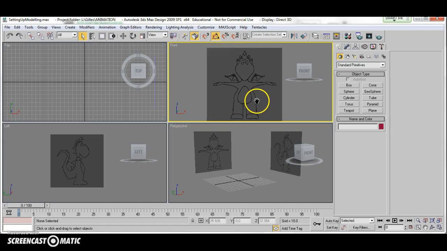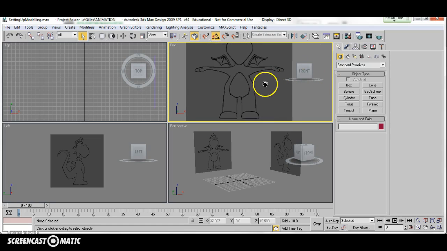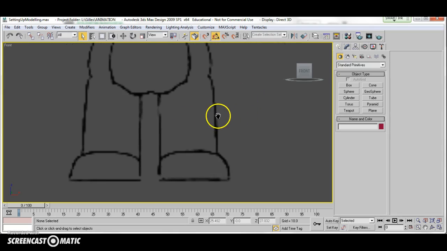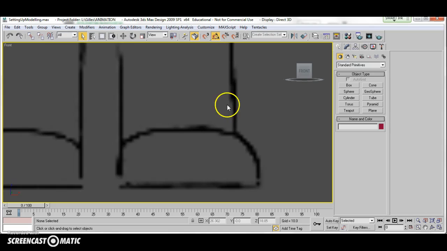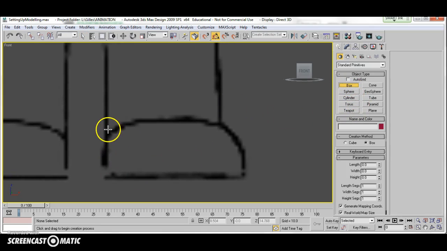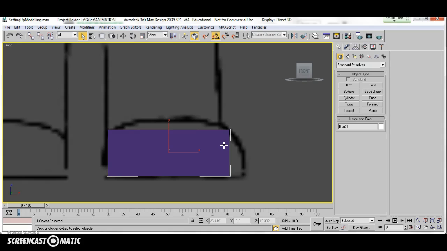So the first part, as I said to you many times, is that you have to start with the actual blocks. I'm going to go from the right hand side, zoom in really closely to my subject for now, and I'll use the box and just click and drag to cover the actual foot, make it a little bit of depth, and then right click. I'm done. So I can actually just name it character, or whatever you want to name him. And mind you that it has to be all in one piece.